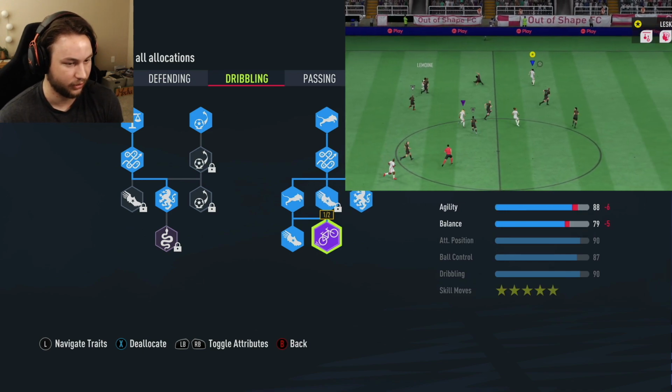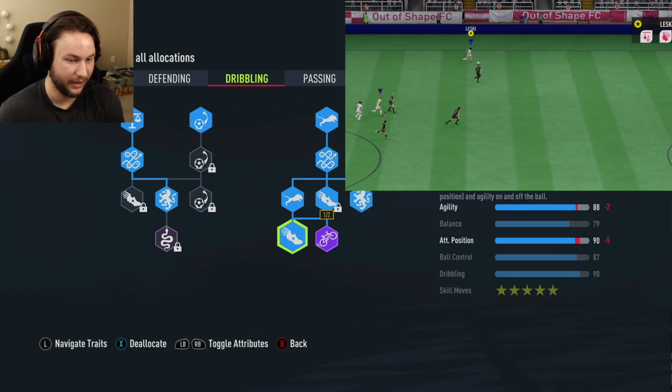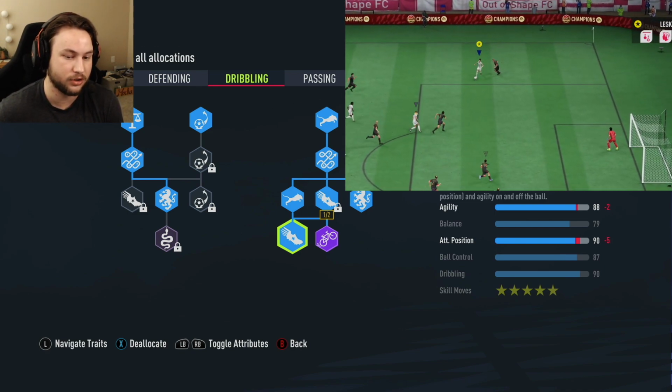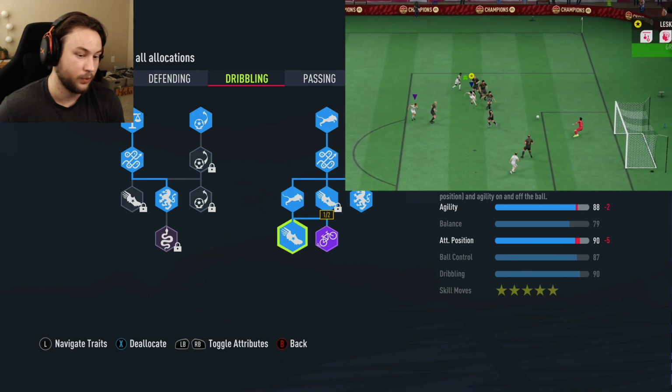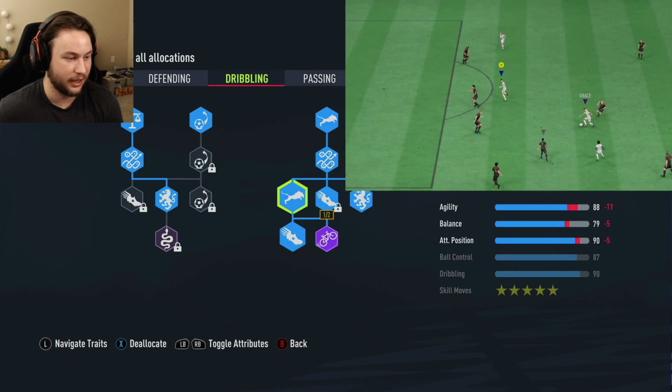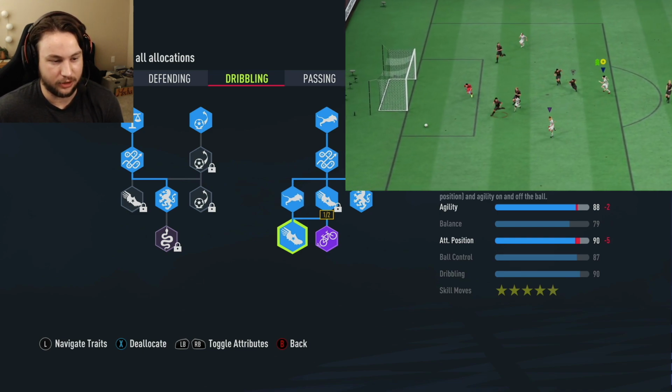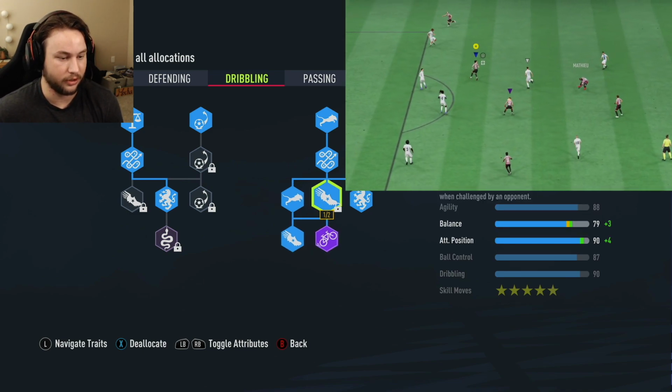Gonna get the Lynx archetype and this agility right here to max out the agility. On his 89 rated card, he has 95 agility and 78 balance. We can't get the agility any higher, so that's kind of unfortunate, but you don't really notice it, not in the 90s or anything. It actually still feels good on the ball.